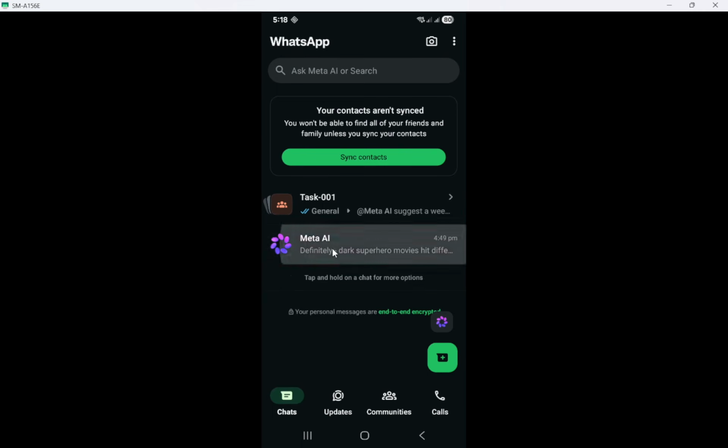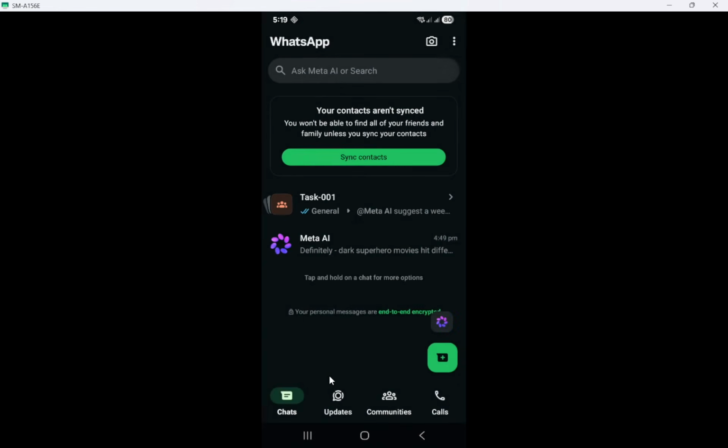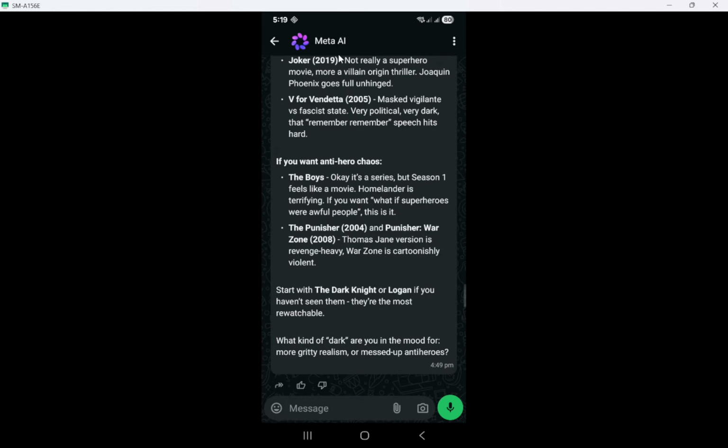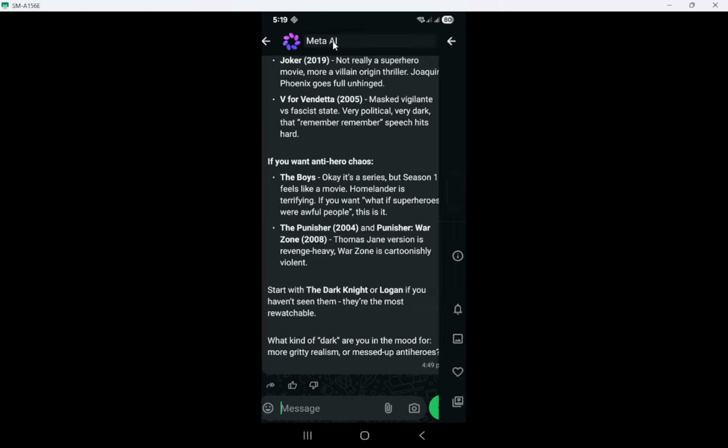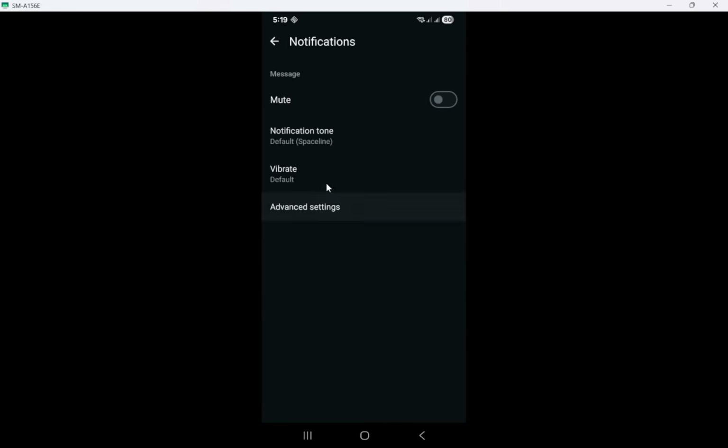Finally, a lot of people want to know whether the Meta AI button can be hidden. For most users, the answer is no. At this time, the button cannot be hidden or removed through official WhatsApp settings. So while you can't fully turn off Meta AI on WhatsApp right now, you can mute its chat, delete the conversation, and avoid using its features to minimize its presence. If WhatsApp adds more control in a future update, that may change, but for now, this is the best available workaround.